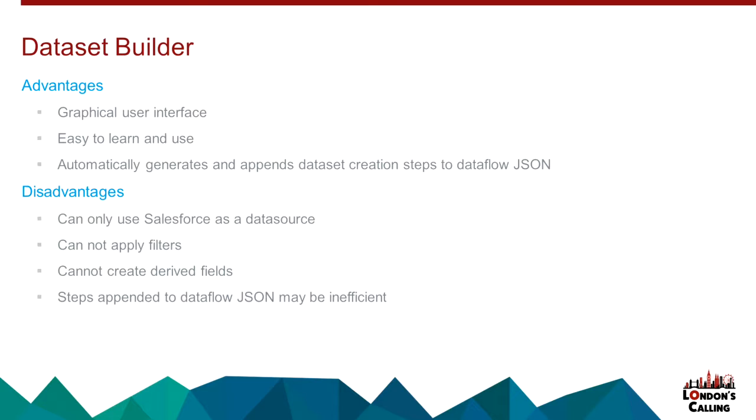inefficient. So what I mean by this is if, let's say I want to create 3 or 4 different data sets, and each of those is joining in information from the account object, when I look at my data flow, what I'll see is extracting the account maybe 4 times. So it's not bad per se, it's just potentially inefficient because it's going to Salesforce, doing that thing 4 times when it could have just done it once and reused it. So it's a trade-off to worry about. The good thing, though, is that you can modify the data flow afterwards, so you can take out those inefficiencies, but get an accelerator by using this.